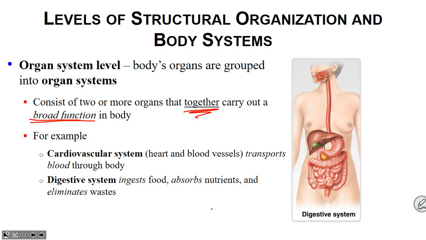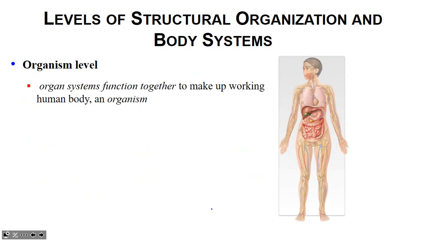Let's stop, let's back up and make sure we're okay. The chemical level is where we began, atoms making molecules. Then we are at the cellular level. We're putting all those molecules together to make a cell. You put 2 or more cells together with a common function, you build a tissue. You put a group of tissues together with a definite shape, something I can see, and a function, then they're an organ. Put a group of organs together that all share the same big job, you're an organ system. Well, you put all of those organ systems together and you're, ta-da, a big organism.